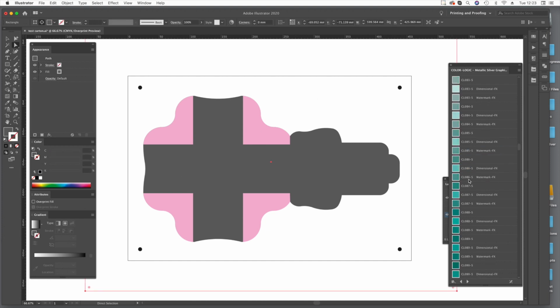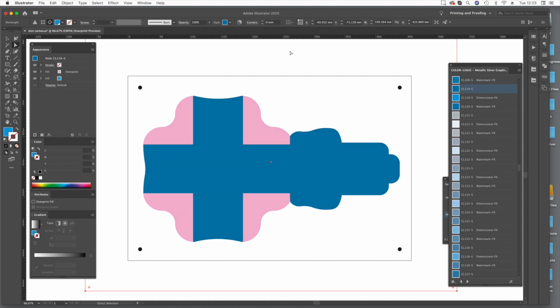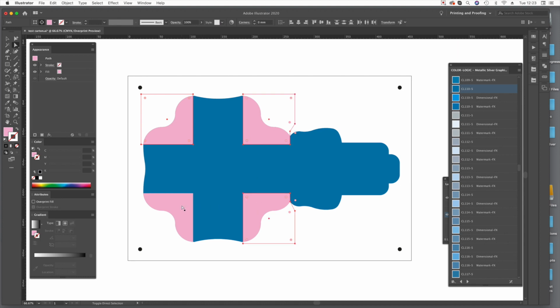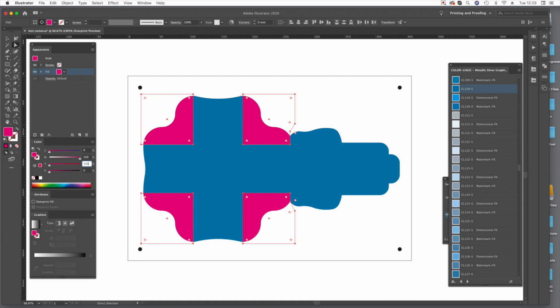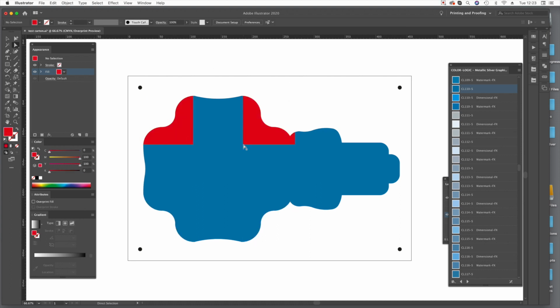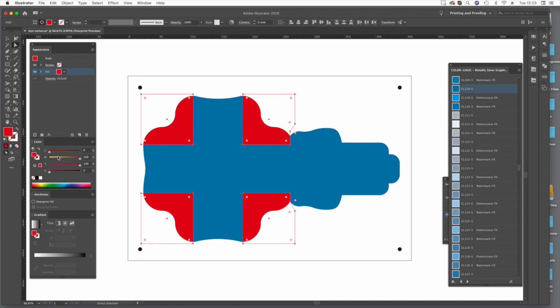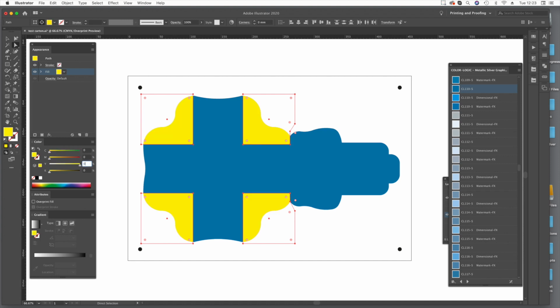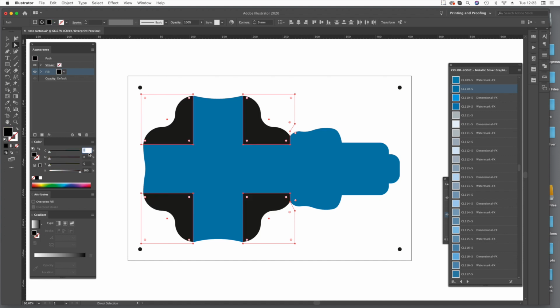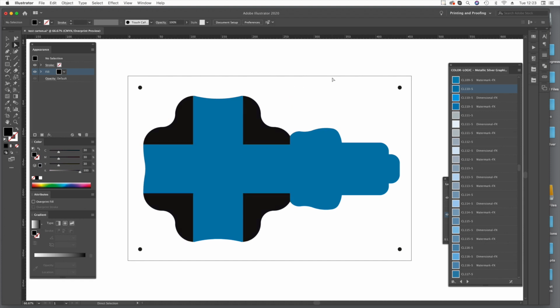Okay, so I'm going to choose a color. Let's go with number 110. Okay, so first of all, I've added a color. Let's change these to something else. Let's go with just a red. Oops. Actually, I'm going to go black this time. Yeah, let's make that a rich black. Okay, so again, keeping contrast in the design. So these folds that are folding inside of the box are going to be black.